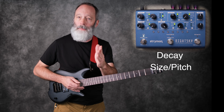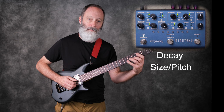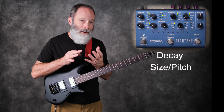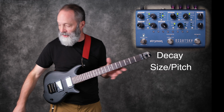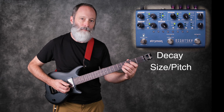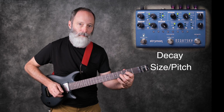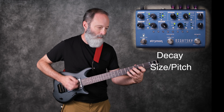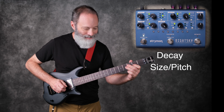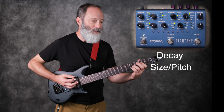So I've got the length in the middle, but the size pitch knob is set to the shortest setting. Now, I'm not hearing very much of those sparse reflections, but if I turn size pitch all the way up, check this out. Yeah, it's almost like a delay, isn't it? And if we go to dense.